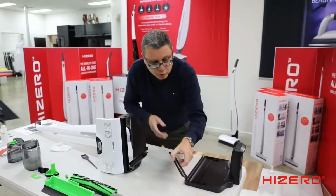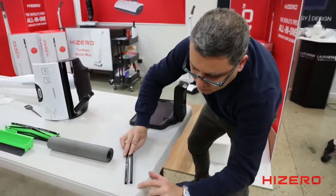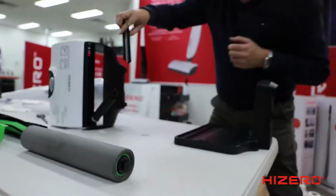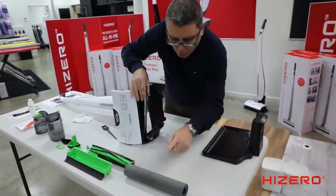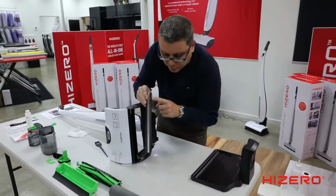All right? Now, to reinstall the sink drain, I'm going to put this here so you can see the differences. Can you see? There's a high side and there's a low side. I want you to see the differences. Now, if you put it in back to front, the roller won't spin. It'll stop from turning. It's very important you put it in the correct way.